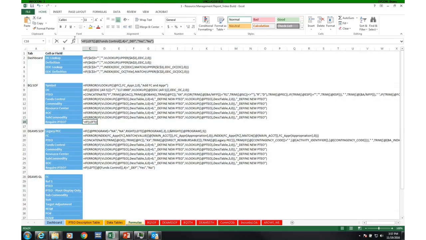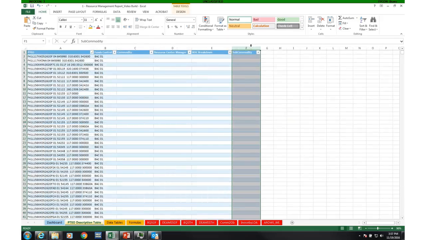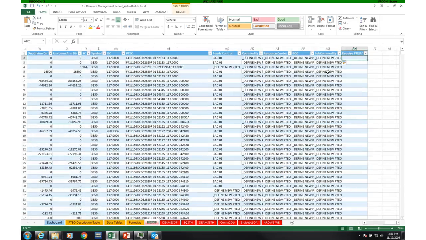So this in the dashboard is how we're going to key you in that, hey, you need to go ahead and define new PTEOs. So in each of these we're going to give this formula that says, hey, if the left of funds control over here says underscore DEF, then hit yes, and if not, then say no. If it says yes, that means we haven't selected a drop down, right?